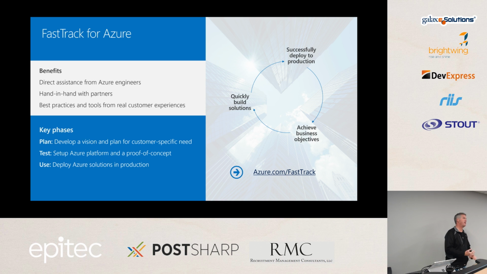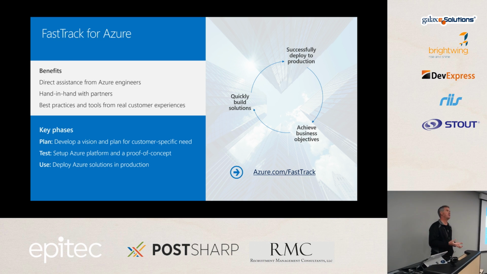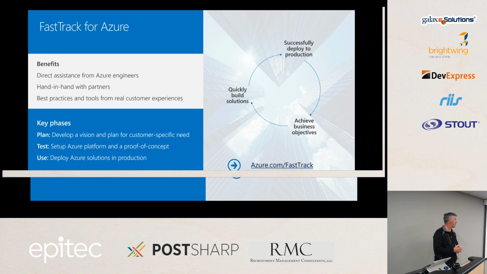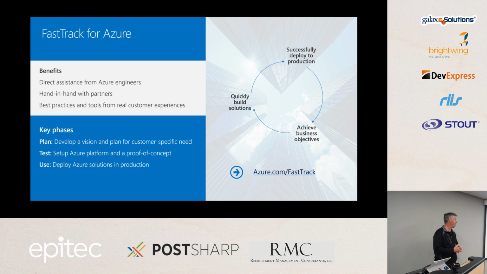What Fast Track for Azure is, it is really simple. We have Azure engineers. We built a program around Azure engineers, hired full-time to help customers. It's a free service for customers as long as they are eligible for the program itself, and I'll talk about that in a minute. But the idea is customers moving into Azure, to help kickstart that migration or that move into Azure. Fast Track for Azure can help.